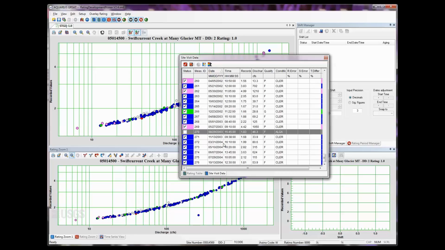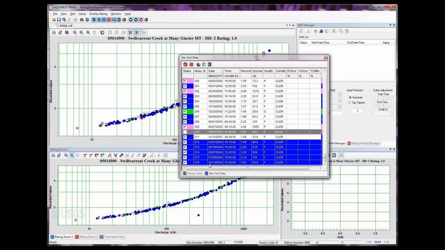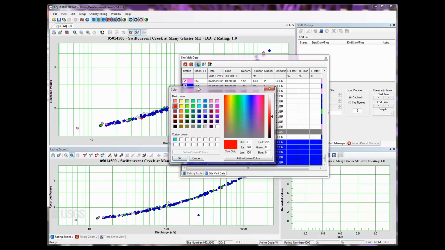And I'm really most interested in the measurements that are made in 2004. So I'm going to click and drag to highlight these guys. See how all the 04 measurements are highlighted? Now I'm going to go up to the color wheel here. This is for customizing colors. So I'm going to make myself a nice custom color. You can click anywhere in this area, or you can choose one of their preset basic colors like periwinkle. That's a nice one. You can already see that I've predefined sort of this aquamarine color down here, but I'll define another one for this exercise.